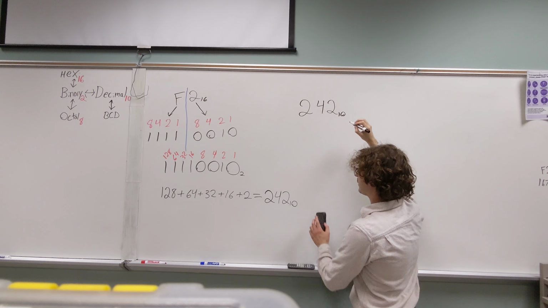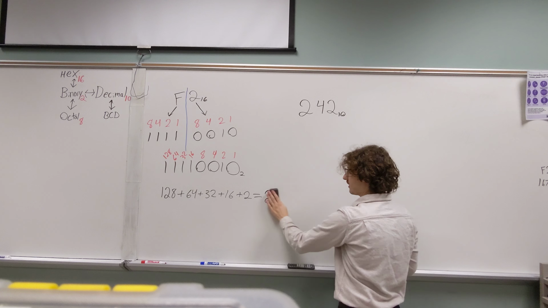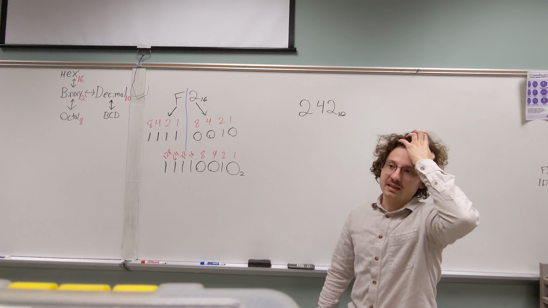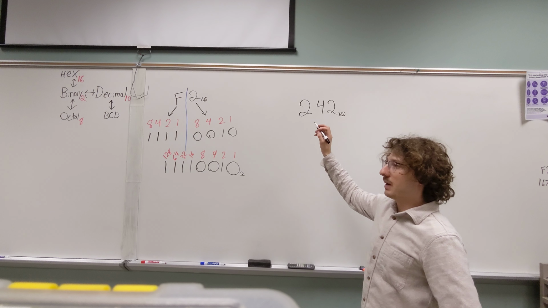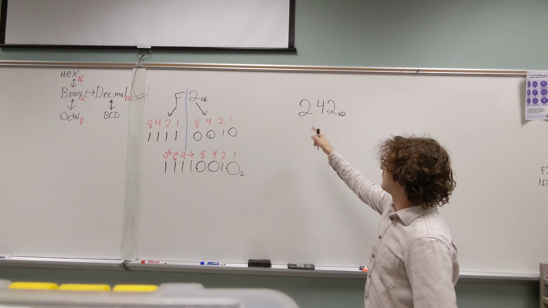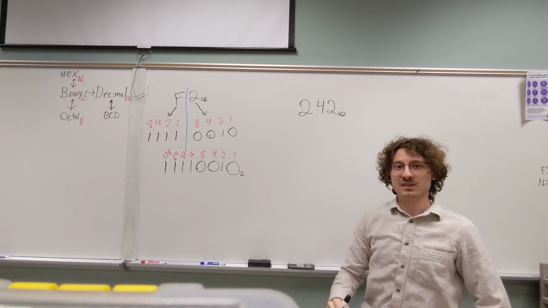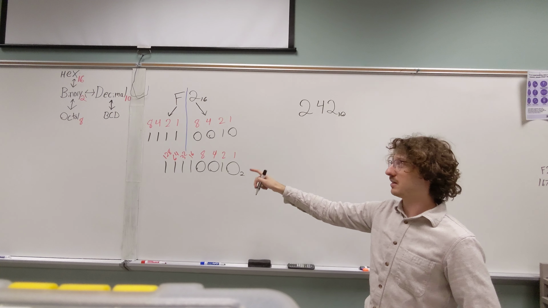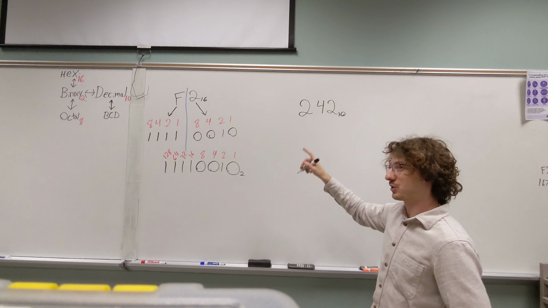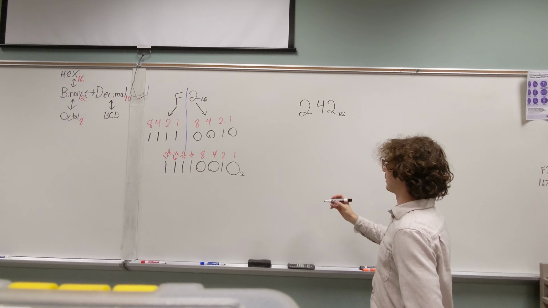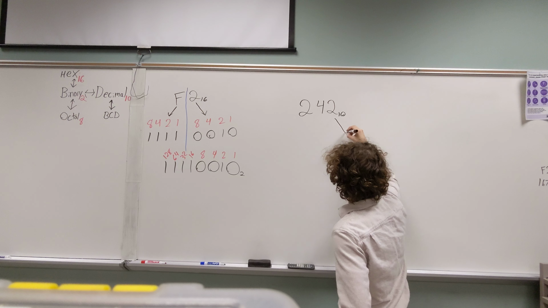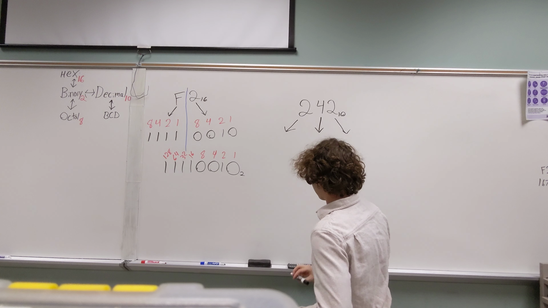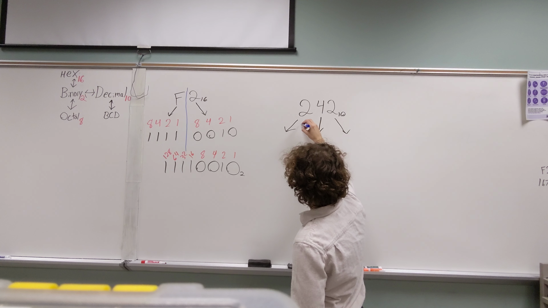We are at 242 base 10. Now I'm going to take this out of my way. Basically, BCD is a binary code 4 digits long for each of these individual digits of this number. It won't be the same as our binary number, which is an equivalent. Instead, it's just a broken down version of this number. I'll show you what that means. When we do BCD, we take each of our digits and we're going to have to make them an individual group.